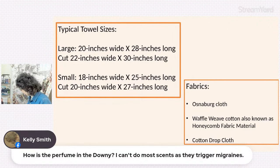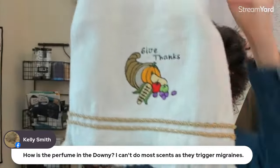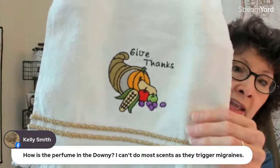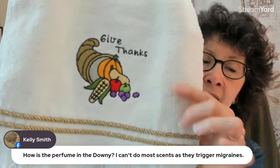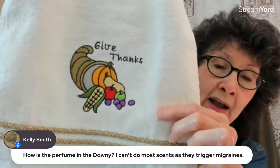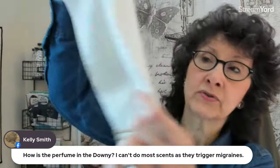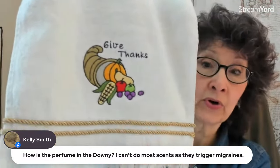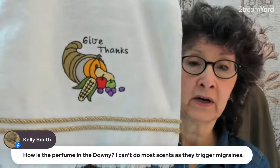All right. So let's see. The other one, just a couple more samples to show you, is, like I said, the fingertip towel. Now, if you can find fingertip towels or any other terry towel, and again, we're not really covering terry today, they tend to have a velour finish, and the velour finish is not a high pile. It's very, very low nap.